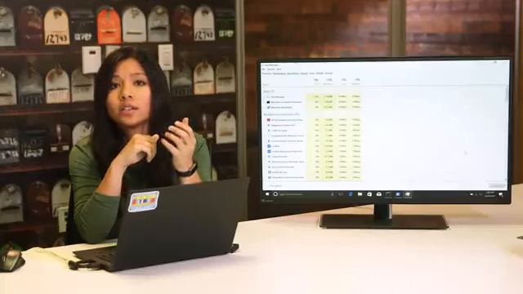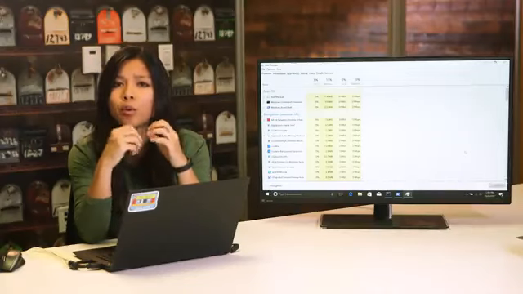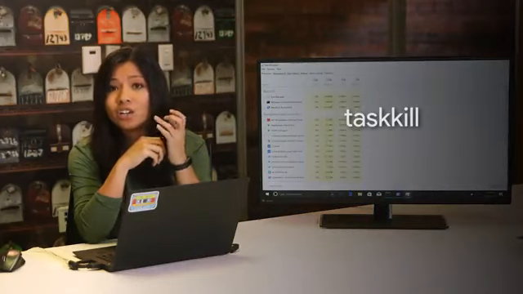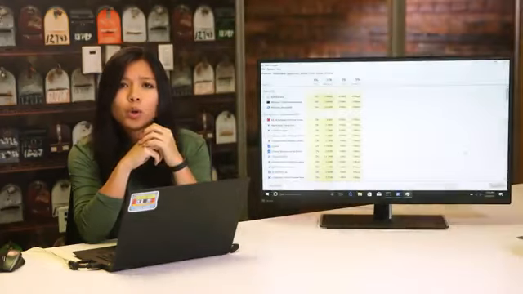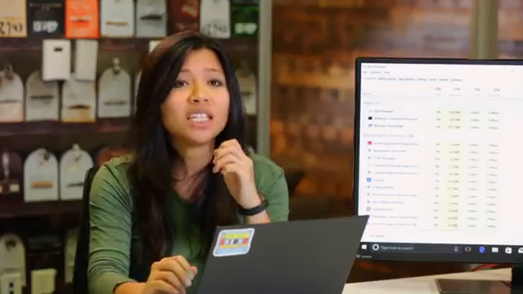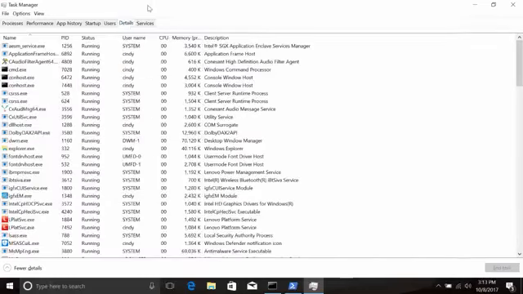In an earlier lesson, we talked about starting and ending Windows processes. Remember that we used the taskkill command to stop a process by its identification number, or PID. So how do we get that PID number? Well, in Task Manager, you can click on the Details menu option. In here, you can see a whole bunch of other information you can get the Task Manager to display, including the PID.